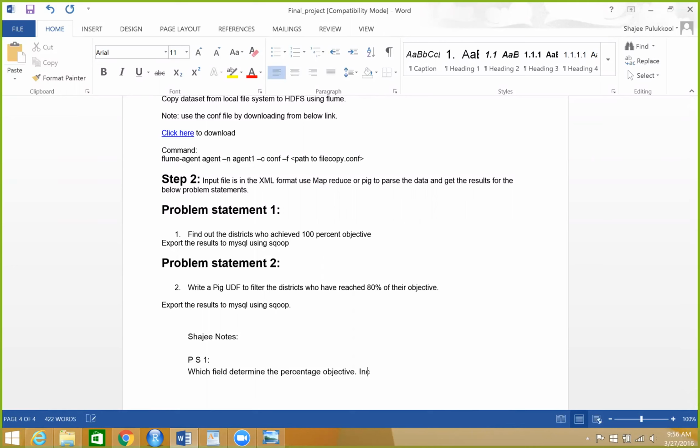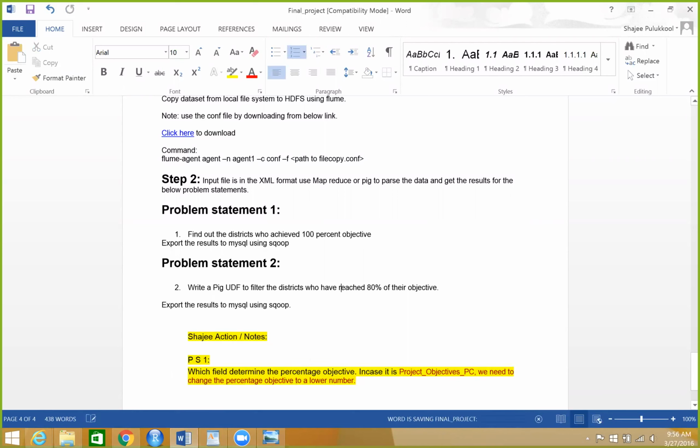In case we need to change the percentage objective to a lower number. All right. Okay, that's fine. Let me highlight it so that I take a note of it.